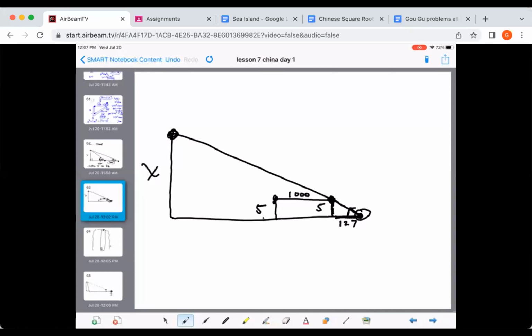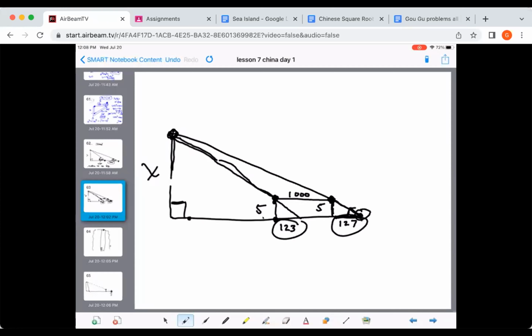Now, there's one more measurement we need. When we're 1,000 closer, we actually have to go back. Here's that triangle. So this is actually smaller. We only have to go back 123 feet. So the closer we are to the sea island, the less far we have to go back. It's like we have to look up at a steeper angle. Imagine I was really, really close. You'd have to be practically right next to the stick in order to do that. So this 123 will always be smaller than the 127.